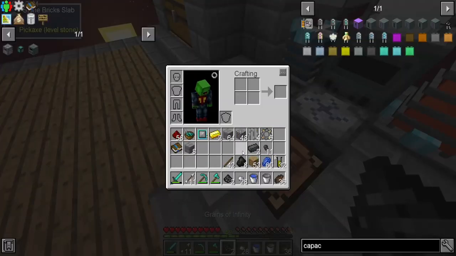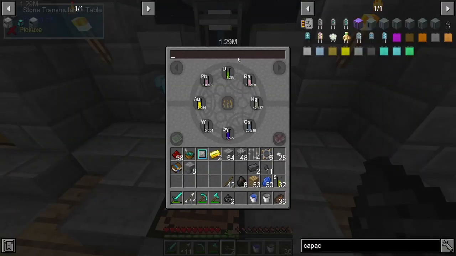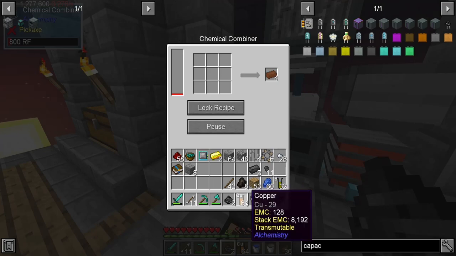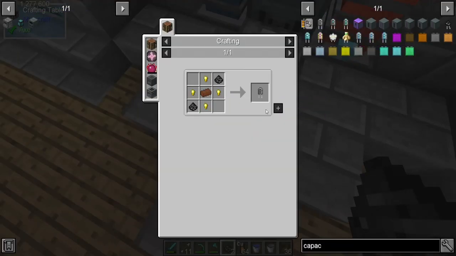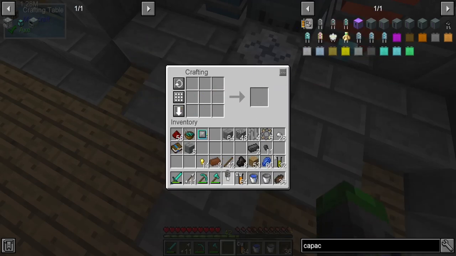All right, so we need a better source of money. Let's get some copper going as well. Okay, this guy. Yeah. Cool. I didn't even think about that. We might not have had enough. We just turned it. Oh well. So we got a capacitor.